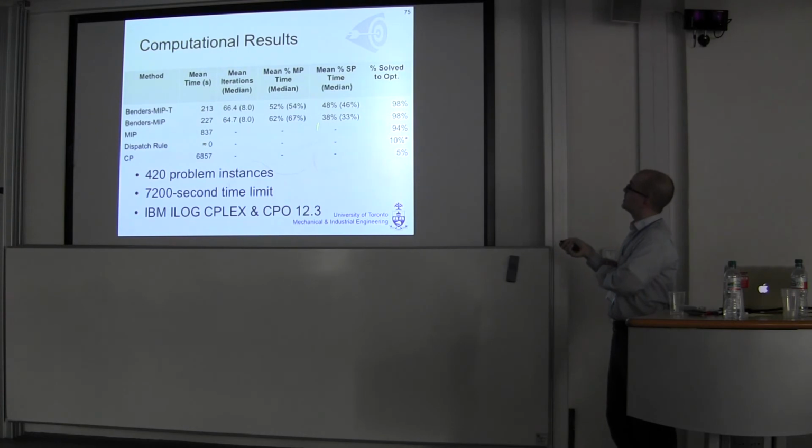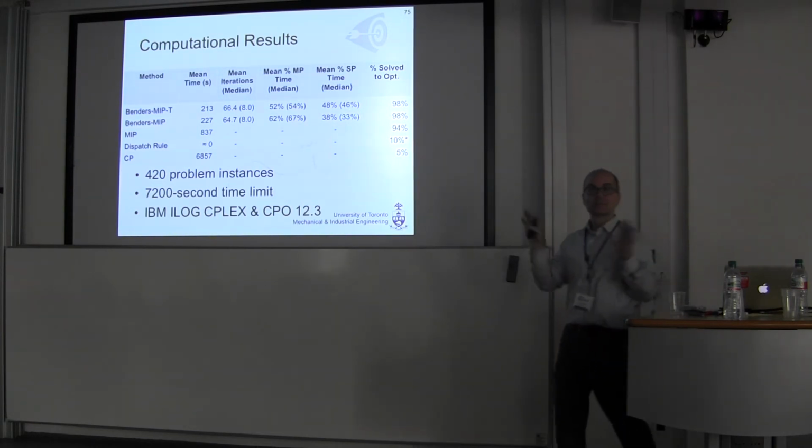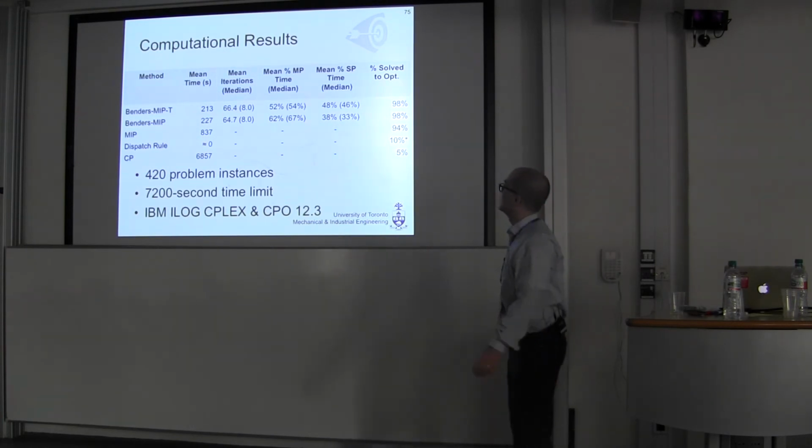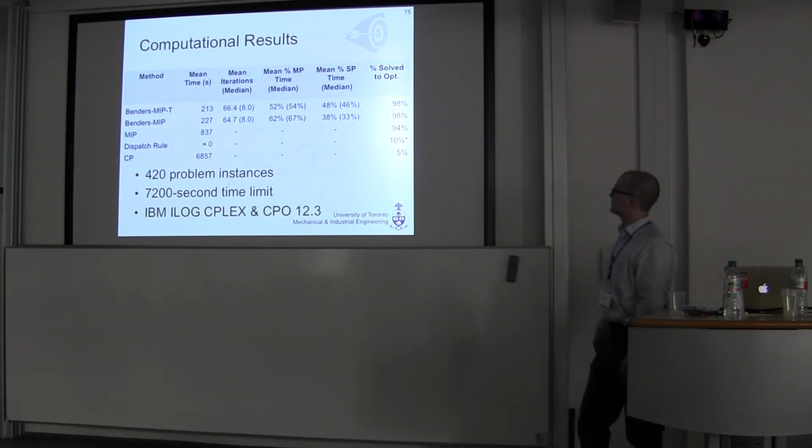And what I'm looking at here is the amount of time spent in the master problem, and this is the amount of time spent in the subproblem. Generally, you kind of want to look for an even balance between the master problem and subproblem. There's some technical things going on there.